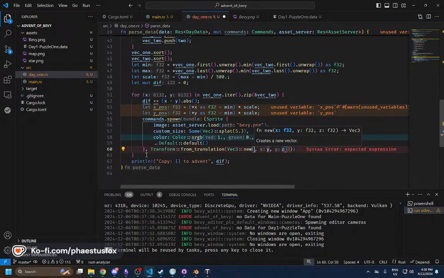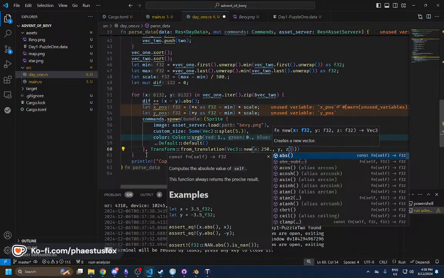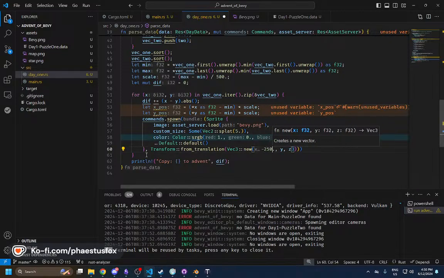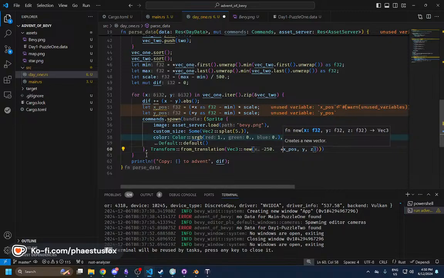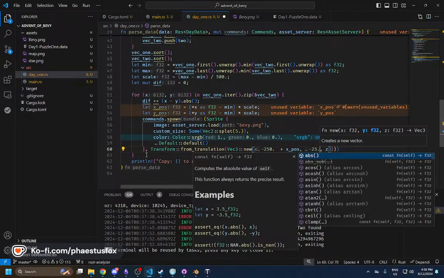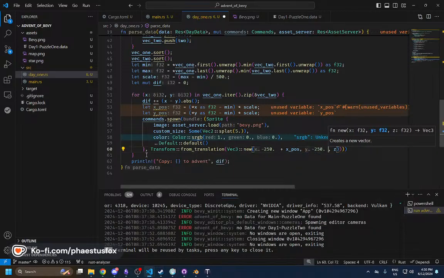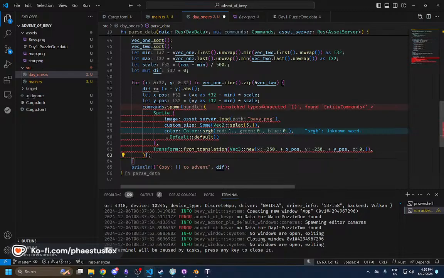And so the Vec3 is going to be 250, I guess negative 250 plus xpos. Stop putting so many spaces. Minus 250 plus ypos, and then z is just 0. We don't care about z. Then we go here. There we go.